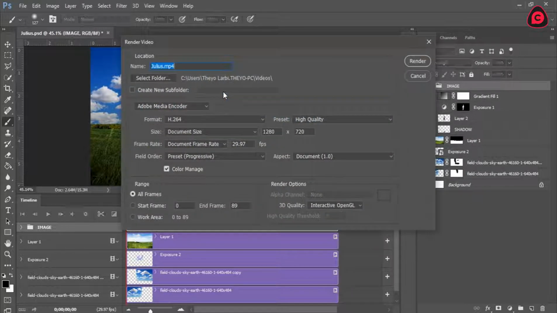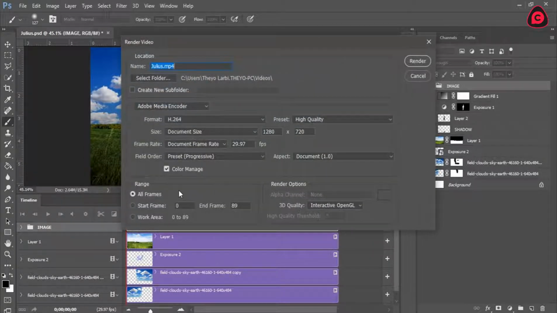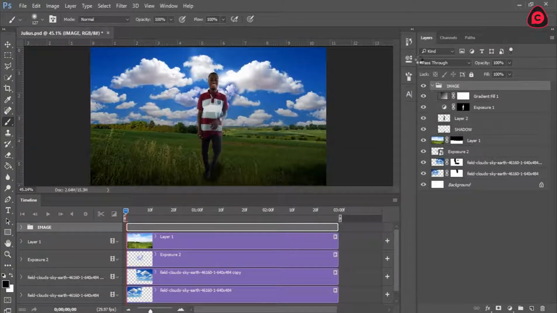If you don't have MP4, just rename this anything you want, then you click on render and it's going to render them out. But if you don't want to go to file, blah blah blah, too long for you, just click on this arrow right here and that's going to make this pop up, and you click on render and it starts rendering. So let's see how this video looks after the render.